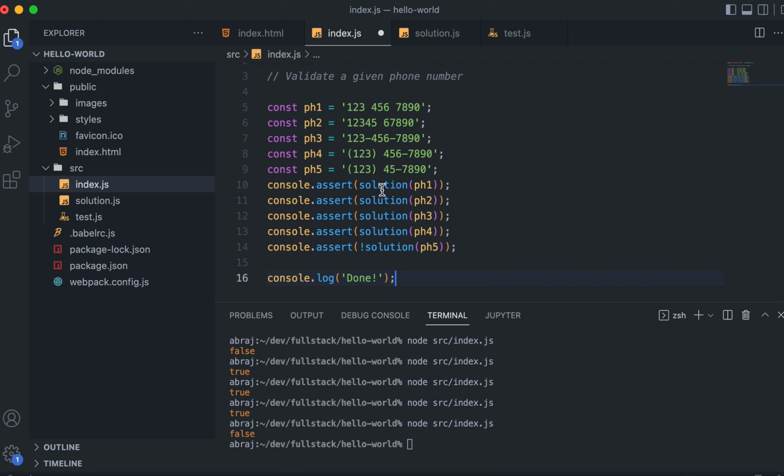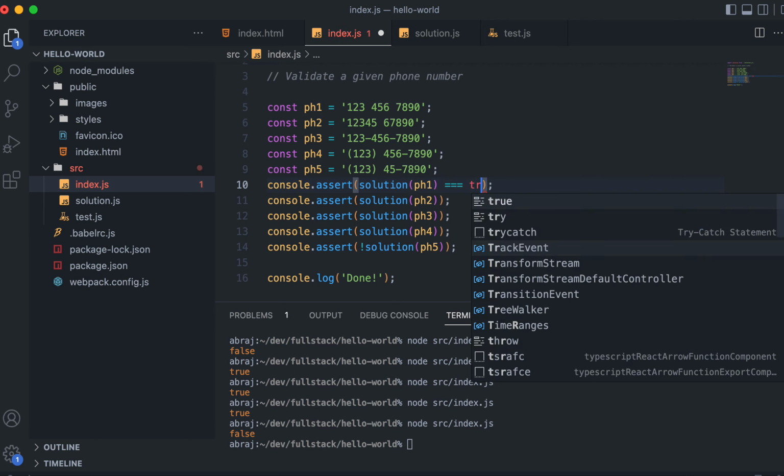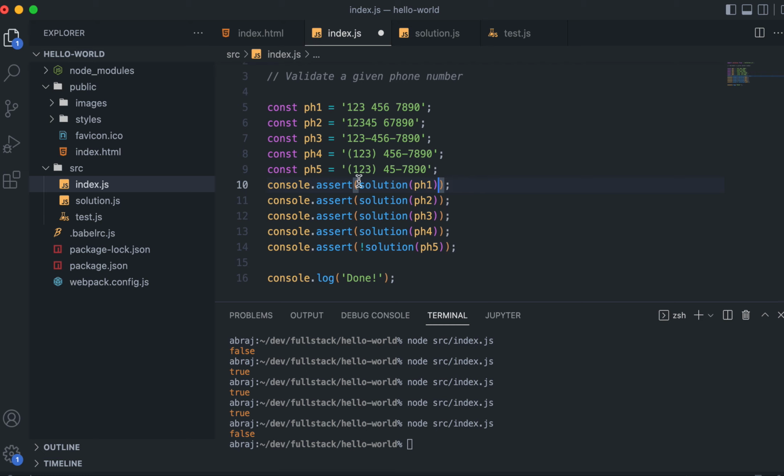Apart from that, you can see that this thing can also be written as something is equal to true, but no need to write that, right? Because in case of assert, whatever the first argument is, if that thing is true, then it is fine. If it is false, then it gives an assertion error, right? So if it is expected to be true and it is true, then it is fine. Similarly, in the last case, you could also write this is equal to false. If you write this is equal to false, which means that when this thing is false, then the whole thing is true, and that is what we want. But the same thing can be achieved like this also, that when this thing is false, not of that is true.